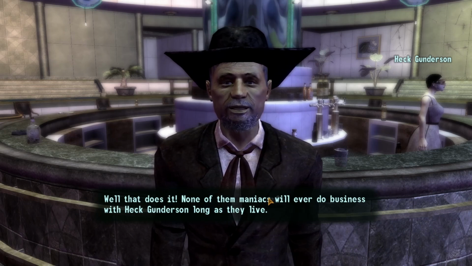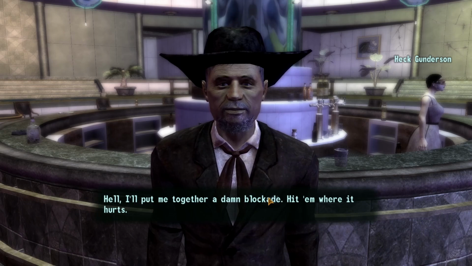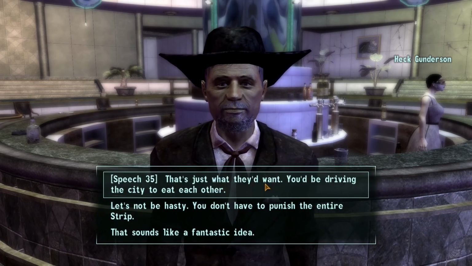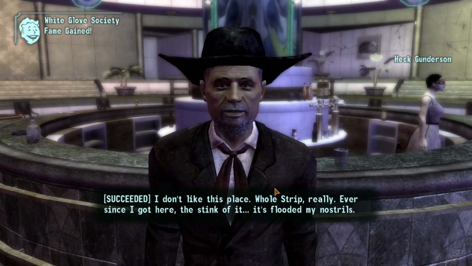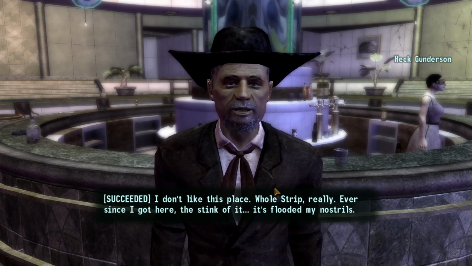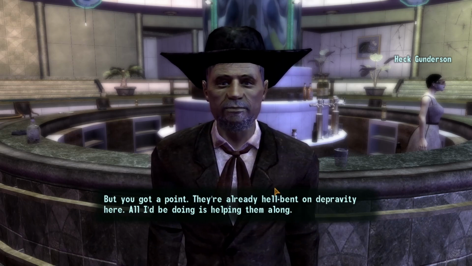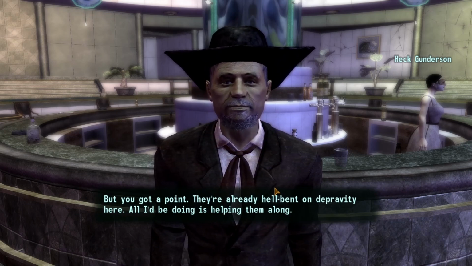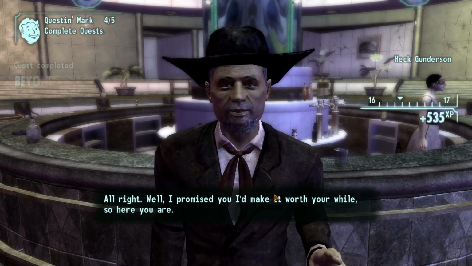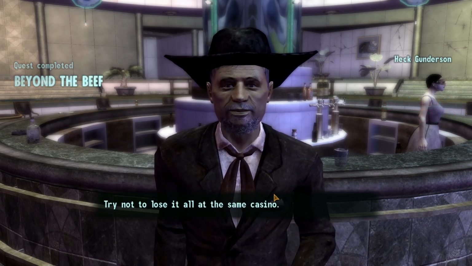Says he's never going to do business with him or any New Vegas again. Put up a blockade, stop the beef from rolling in. We talk him into still allowing trade with the casinos and the strip because otherwise they'll turn into cannibals again. But you got a point. They're already hell-bent on depravity here. All I'd be doing is helping them along. All right. Well, I promised you I'd make it worth your while. So here you are. Try not to lose it all at the same casino.